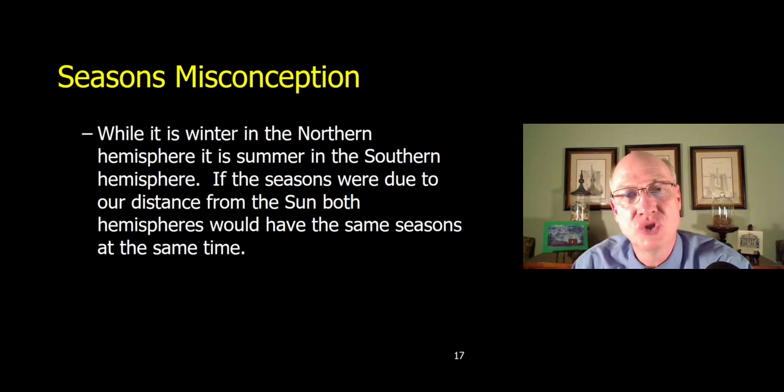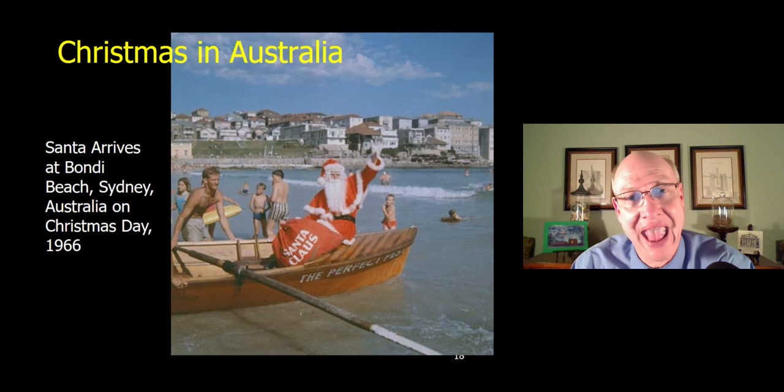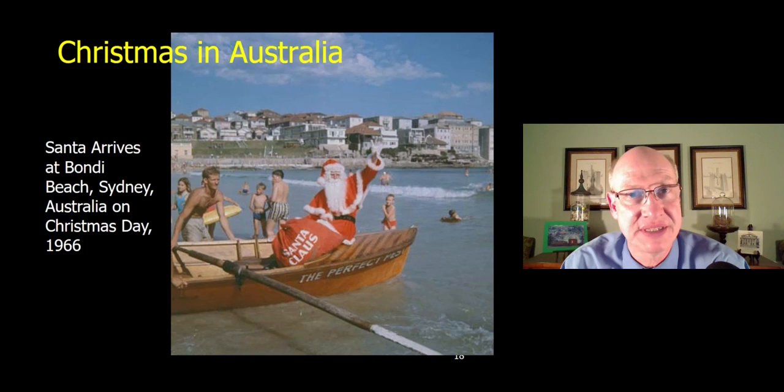So those are some thoughts I want you to think about. The distance to the sun has nothing at all to do with our seasons. What we're going to do in Lecture 8 is build up a scientific model for what causes the seasons on Earth. That's what we're going to spend all of Lecture 8 doing, building up this scientific model. But for now, as I said, if you get nothing else out of this course this semester, I want you to know that our distance to the sun does not cause the seasons on Earth.